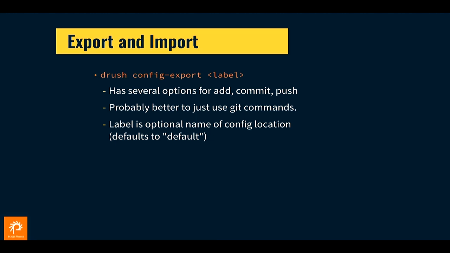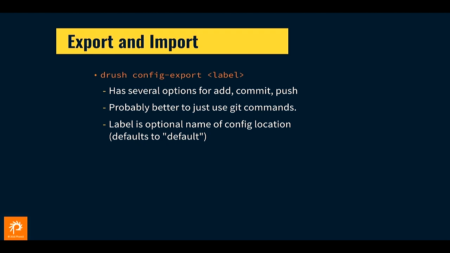Just a quick extra info for people that haven't done this. I'm focusing on Drush here, but you can config export and import with Console as well. There's a lot of options if you look at config export, and they're mostly having to do with Git, like options to add and commit and push. Just learn how to use Git, I think. I'm not quite sure why we're trying to put Git stuff into Drush there. Use Drush for the export, but go ahead and do your normal Git commands. Don't rely on how it's going to do things.